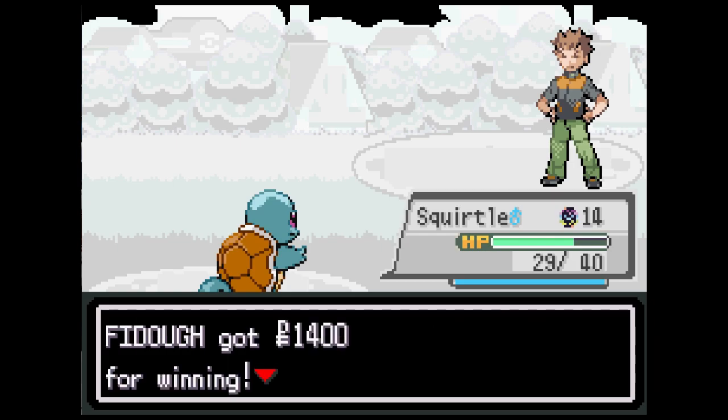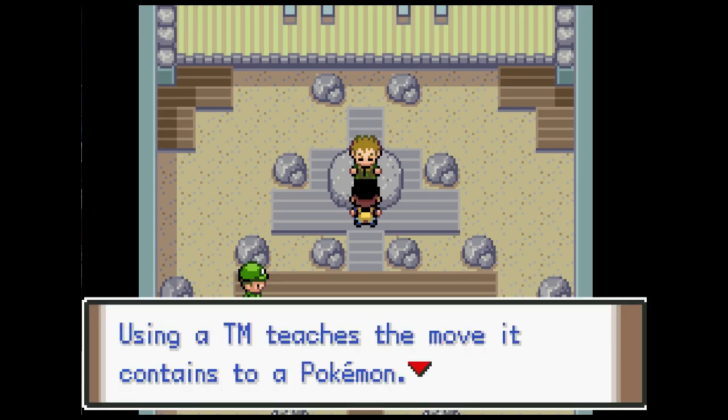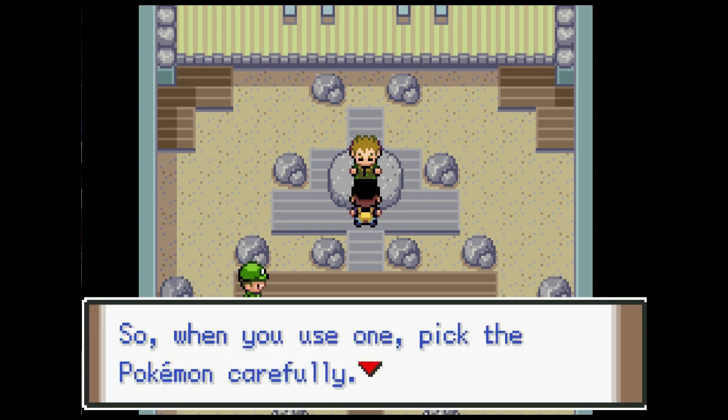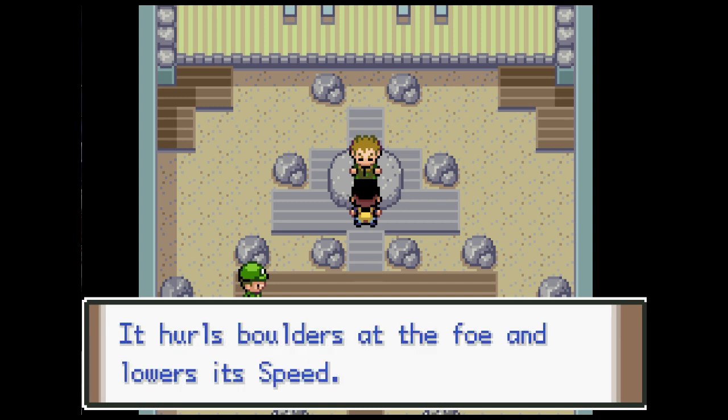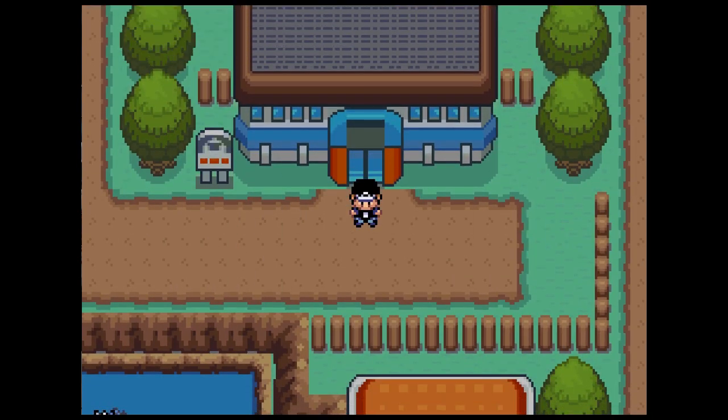We can use Flash outside of battle. Let's dip out of here. Take this with you. TM39. What, only good for one use? Oh, it's a one-use TM system here. Rock Tomb. That's a good move. But, hey, we got our first badge in Pokémon Multiverse.